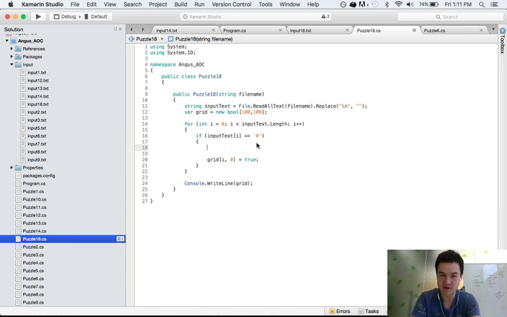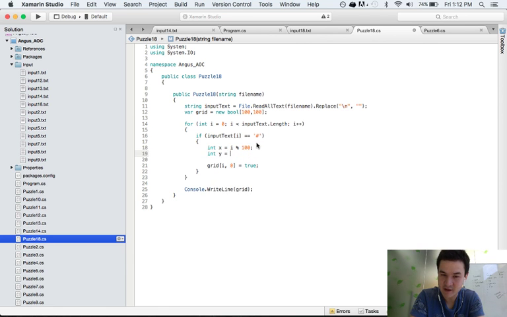And I think the way to do it is int x equals i modulus 100. So if it's 0 to 99, that's fine. But if it's 100, we want to set it to 0. And then int y equals i divided by 100. And then we'll just go x, y equals true.